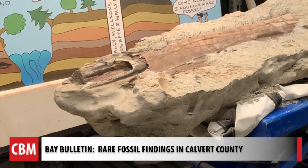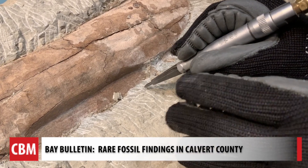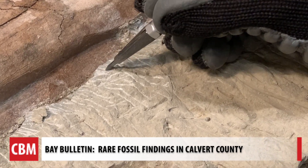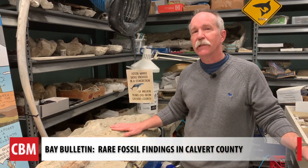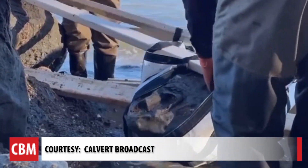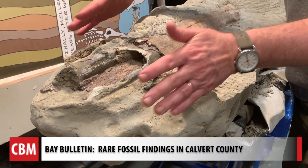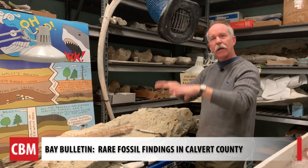The museum is having a whale of a time with fossils found in recent months. Dr. Godfrey and his staff are chipping away at the sediment cemented on a whale skull that fell onto the beach. It represents the most complete fossil whale skull ever collected from that section of Calvert Cliffs. It took several people to remove this 650-pound skull, discovered by Cody Goddard from Pennsylvania. He noticed there was bone protruding from the front end of this big concretion, which had fallen out of the cliffs and was on the beach.